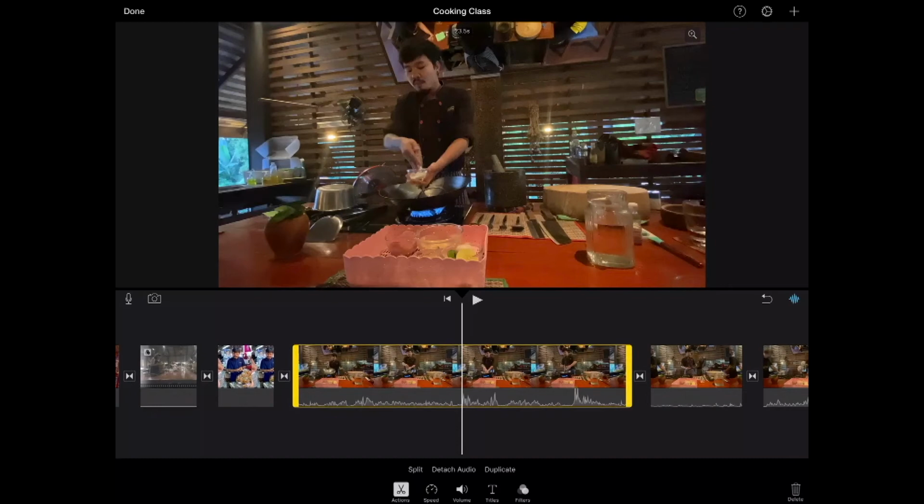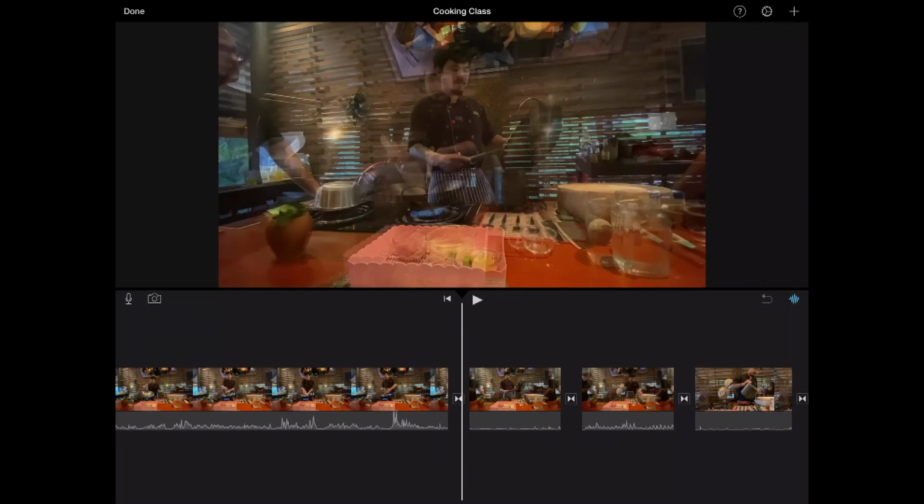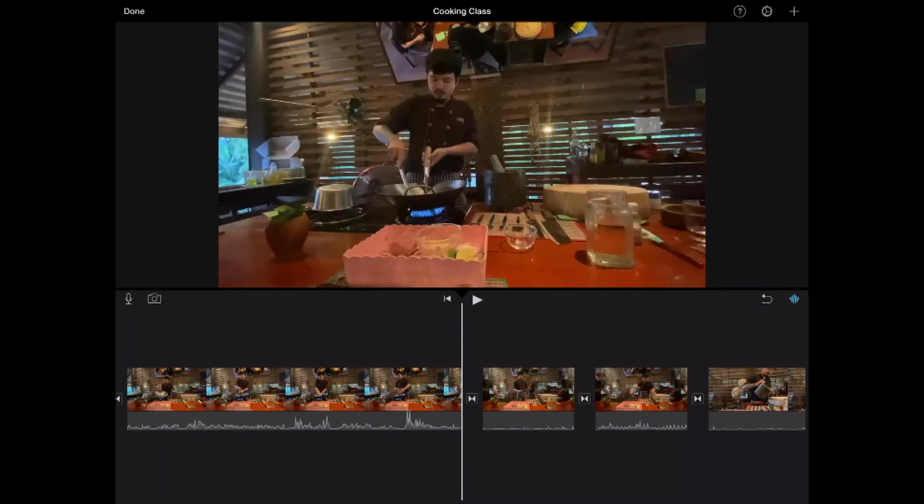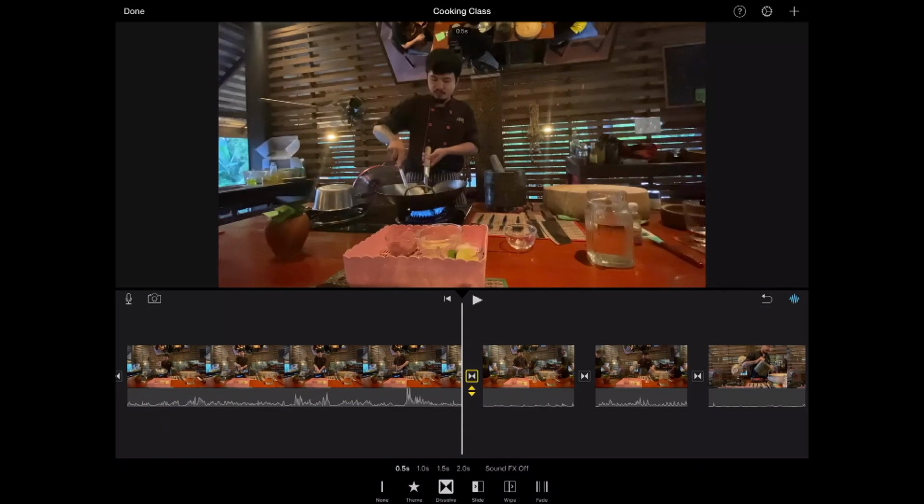Okay, now the next piece of editing is a little more precise, and it's called the precision editor. So if I move to in between my two clips, and this is where I want to change the out point of one clip to meet the in point of my new clip. Okay, so how do we do that? And this is unique in iMovie for the iPad. This function is not available in iMovie for the iPhone.